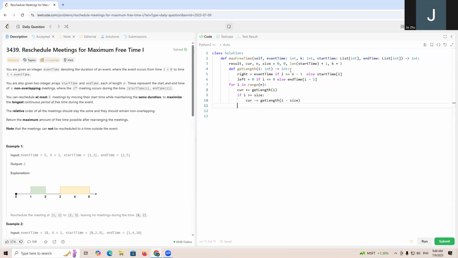In the end, result equals max of result and current, and return result.